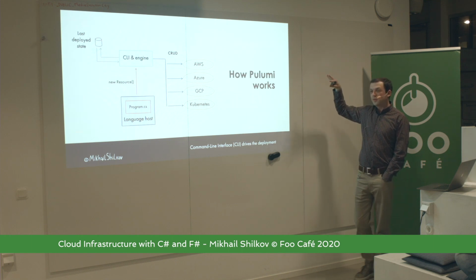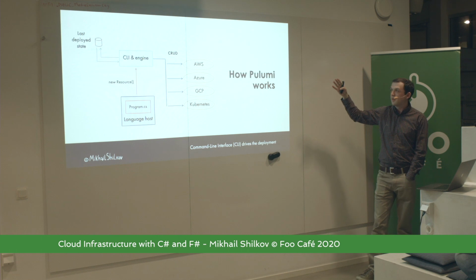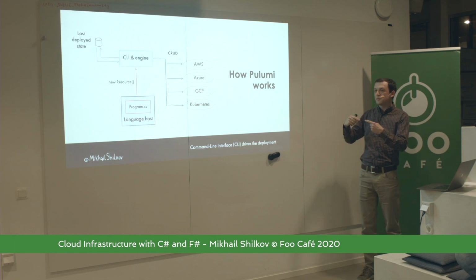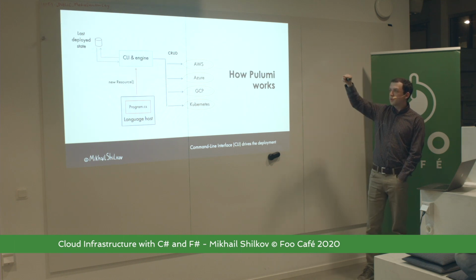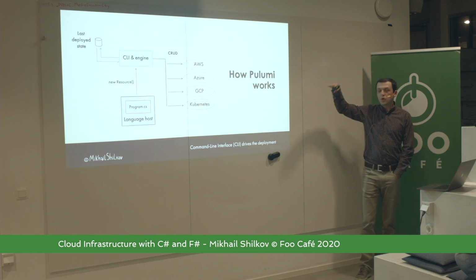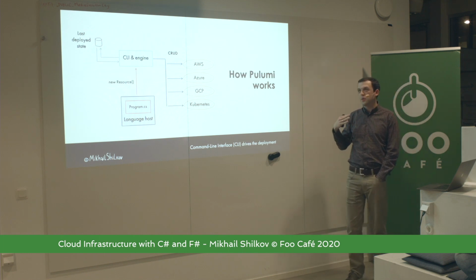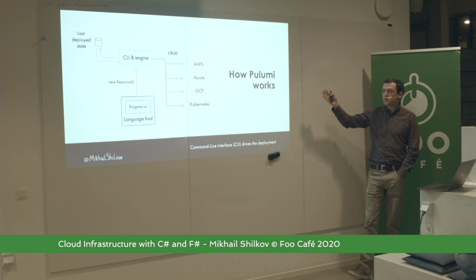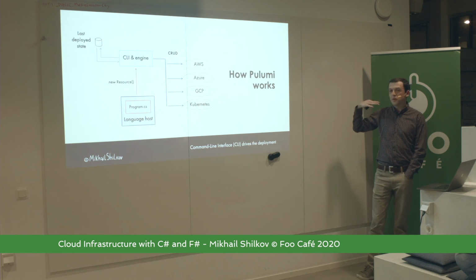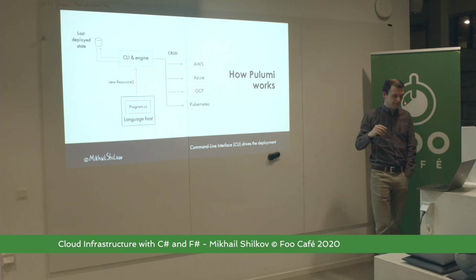And that's the smart guy, so it knows how to compare that graph with the previously deployed graph, the previous state, and then figure out the difference. If you run it for the first time, the previous state is empty, so it will say, okay, I need to create 2 resources in order. And then it will call the Azure provider, please make me a resource group, and then make me a storage account. If it's a second deployment and maybe we changed some properties on the storage account, it will not touch the resource group, but will only change the storage account. And providers are sort of dumb things. They know how to create, update, and delete resources. They don't know anything about lifecycle or dependencies and so on.